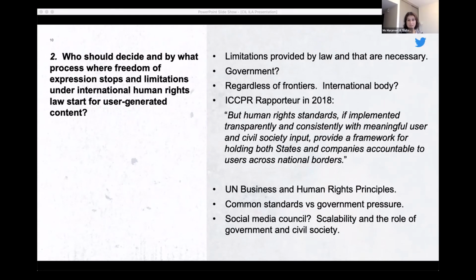There is a matter of scalability when it comes to digital technologies and social media in particular, because think of the sheer volume of digital content. On the other hand, there is the benefit of some independence from corporate interests. And again, by multi-stakeholder, this requires government buy-in and participation.